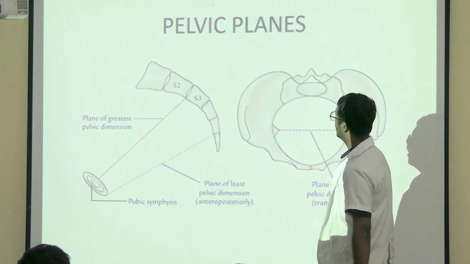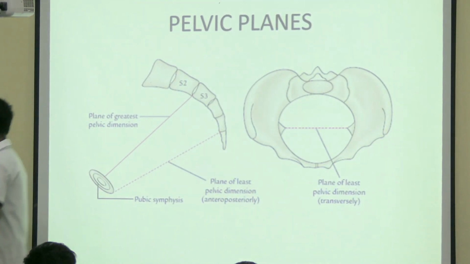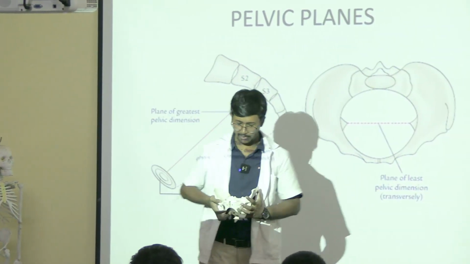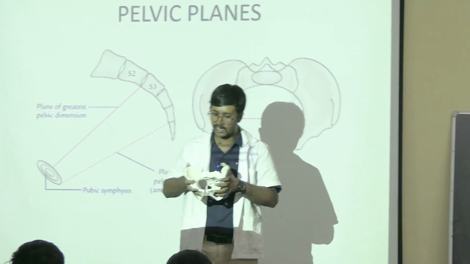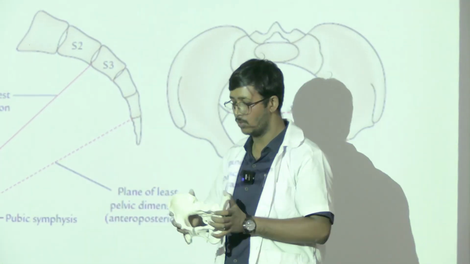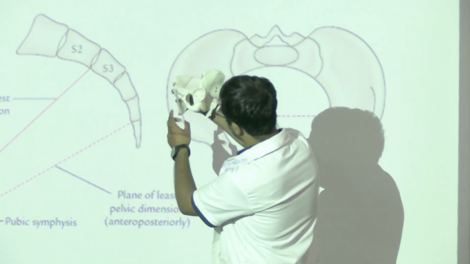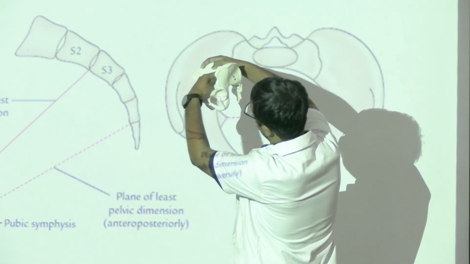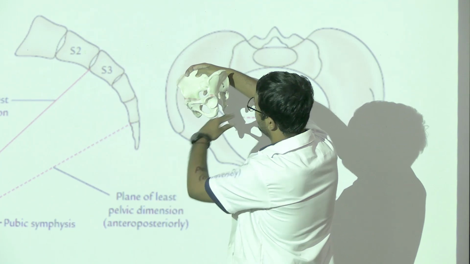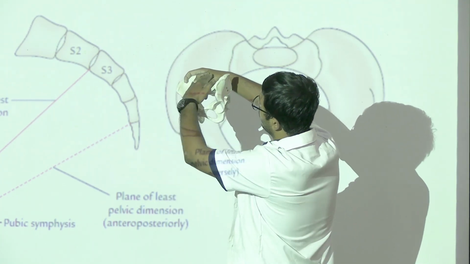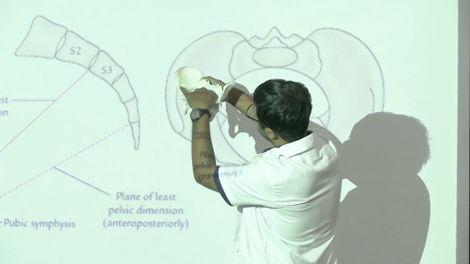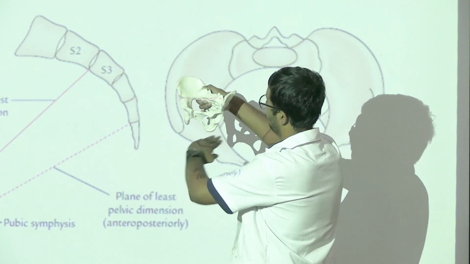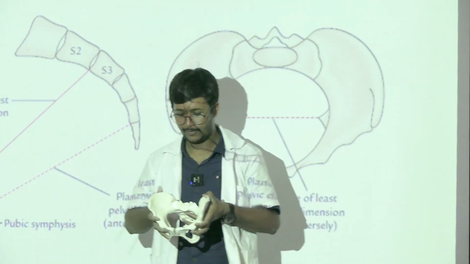Anthropoid. Now, how to hold the pelvis in the anatomical position? If you take a coronal section, usually the bony pelvis is held like this. So this is the position you will hold. See here, this is the pubic symphysis and this is your sacrum. These will form a 60-degree angle with the horizontal plane. If you draw a line from your sacrum crossing the pubic symphysis, it will form roughly 60 degrees with the horizontal. So you hold the pelvis like this.